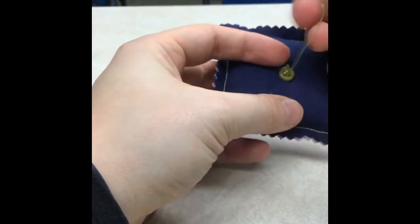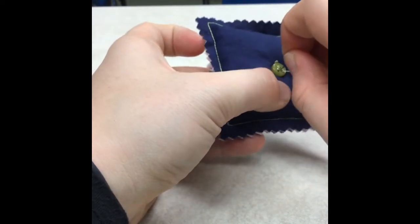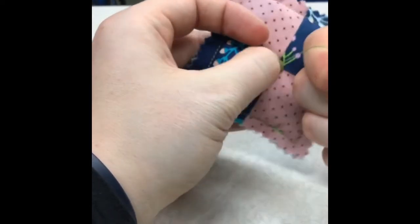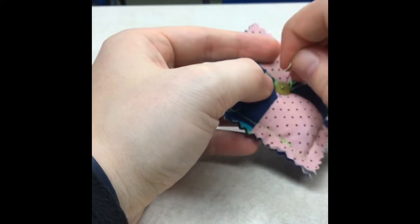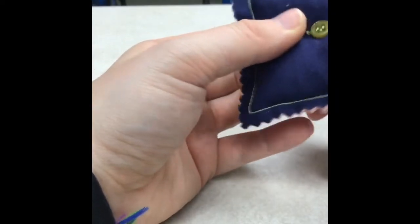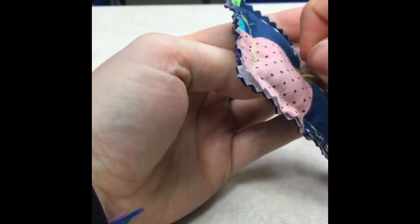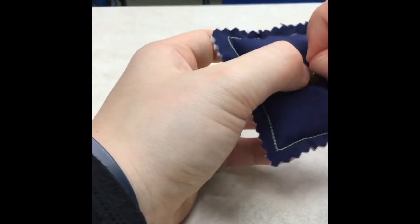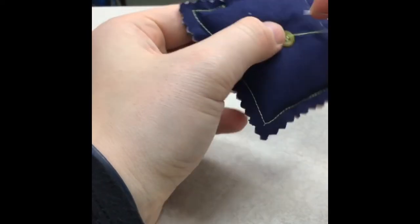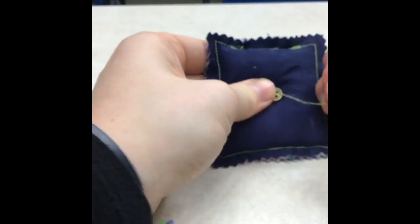And some of you are probably wondering why we are doing it this way, why we are doing buttons on both sides. The reason is, on thicker jackets, most of them are going to have buttons on both sides. And because of that, I wanted you to have practice going through one buttonhole, through some fabric, and then through another buttonhole. For example, the ROTC jackets have buttons on both sides, if they haven't fallen off. I fixed one of them last year and had to find a new back button for one of the students that had lost their button. Okay?